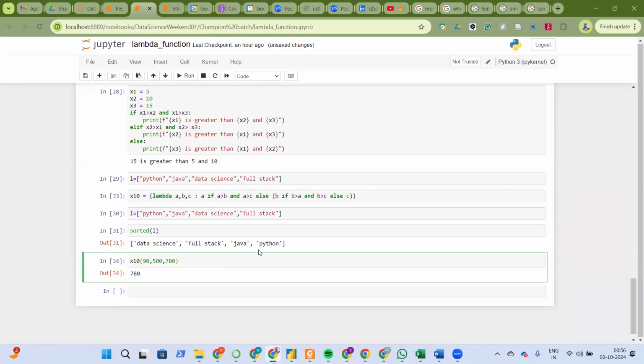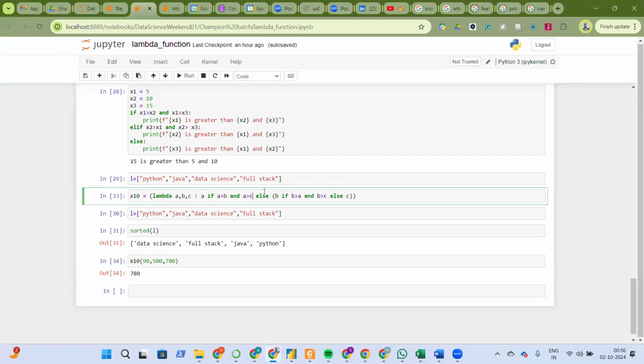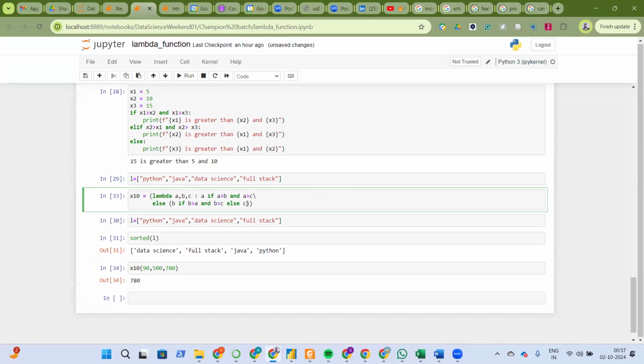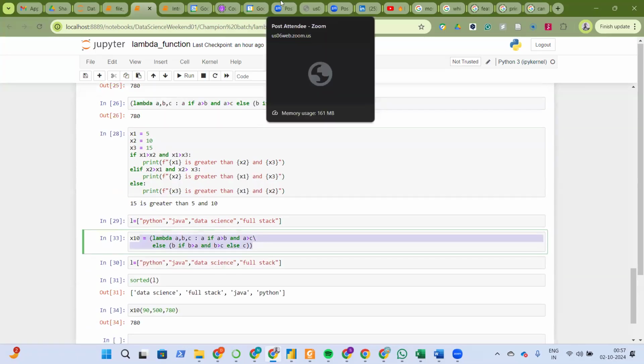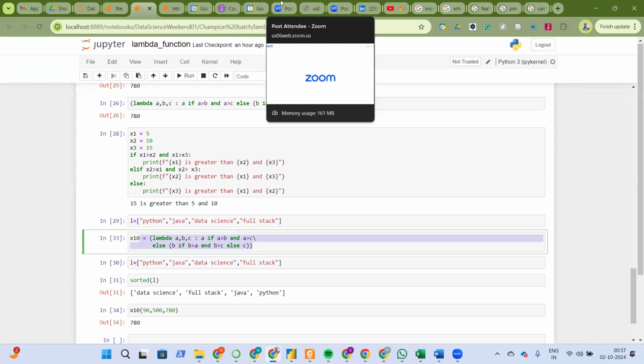And also, I wanted to highlight that if the Lambda function is too lengthy, you could break it by using a backslash to take the Python to the next line. Not a forward slash, an escape character. Use an escape character to split it into multiple lines. Yeah, something like this. That's also very possible.